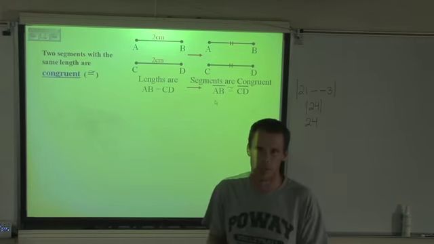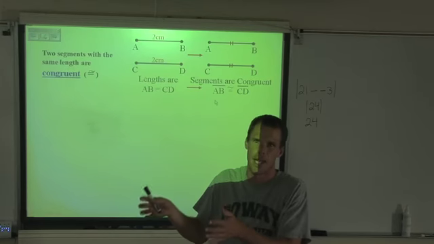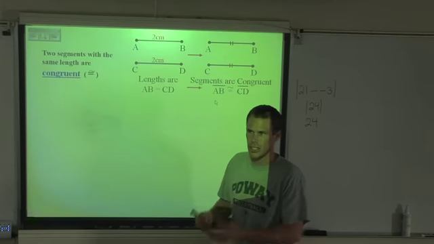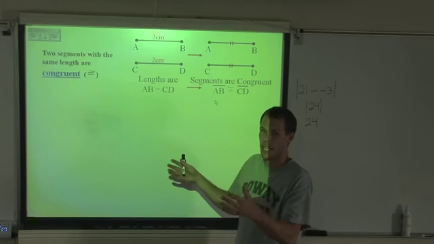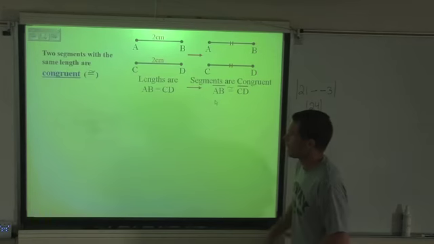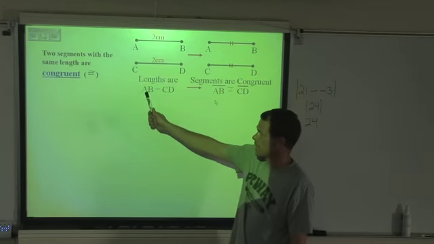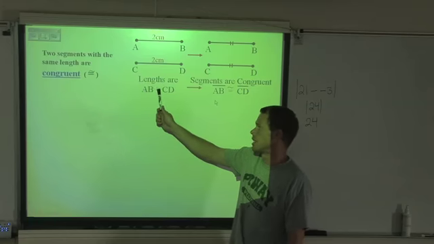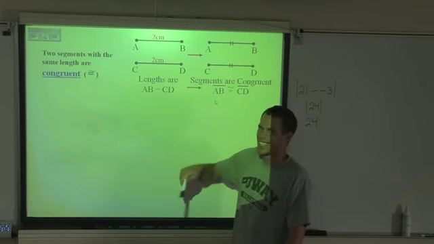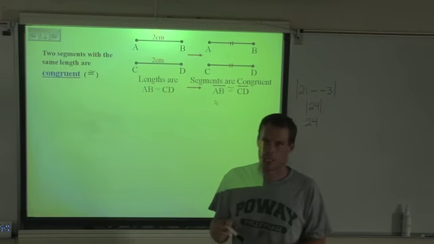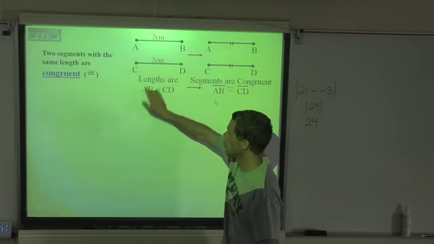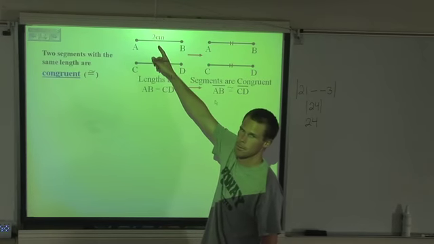There are two requirements to be congruent. You must have the same shape and the same size. But when we're talking about segments, all that really matters is that they have the same length or size, because you can't have a different shape. Now, we have to be careful. This says the distance from A to B is equal to the distance from C to D. Notice it says equal. It doesn't say congruent, because this is referring to numbers such as 2 equals 2.